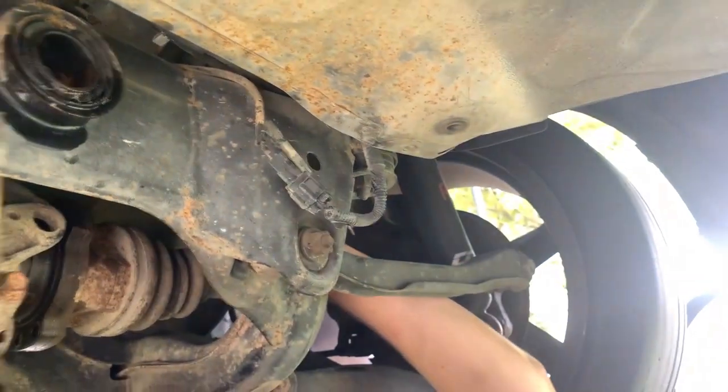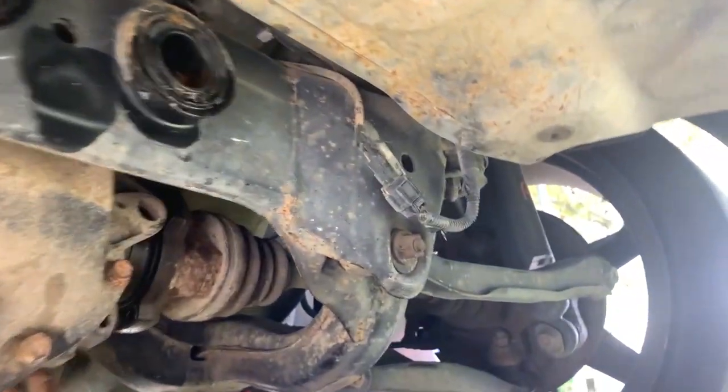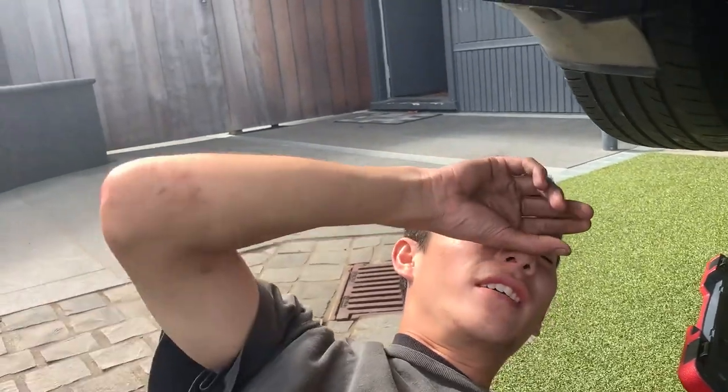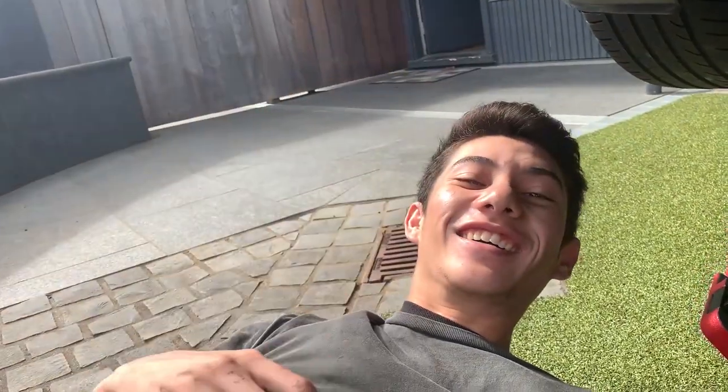Probably a video coming soon. We're gonna drop the whole subframe from my car and probably Aidan's as well, and just restore it, repaint it, make it look nice again. Aidan's car's actually in the shop right now because he did a little skid and then his car got messed up. So he's getting new glass and his roof is getting fixed, but just wait till you see his car. It's looking sick. And that'll probably be in another video.